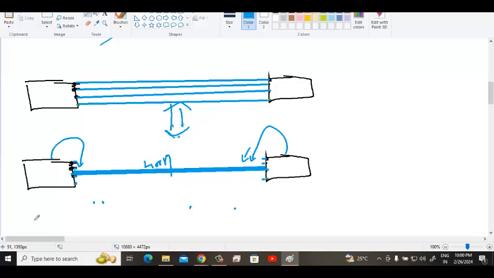To identify that one single bundled link, a name is given called PO1. This depends on what number you give. If you give 1, then it will be PO1. If you say 2, then it will be PO2. Port channel, PO means port channel.